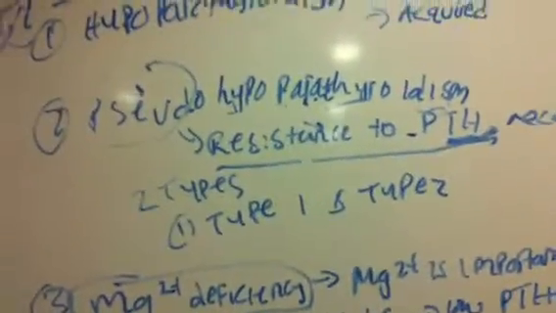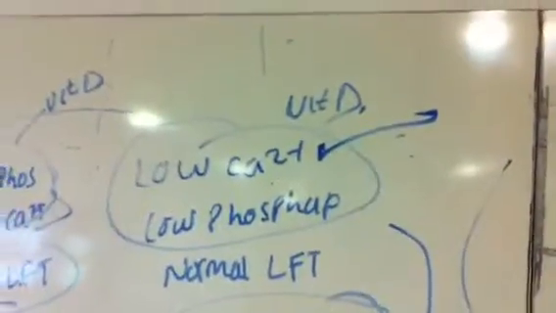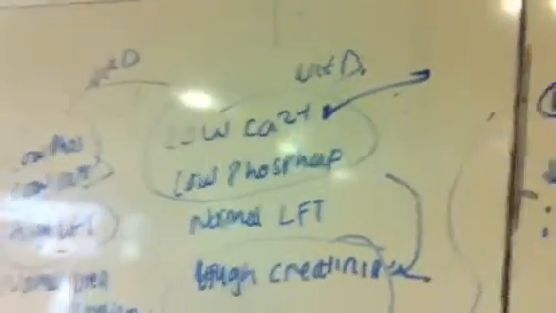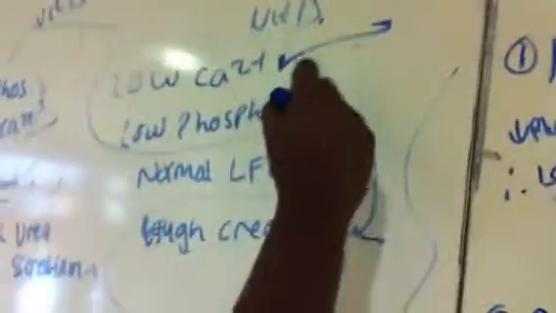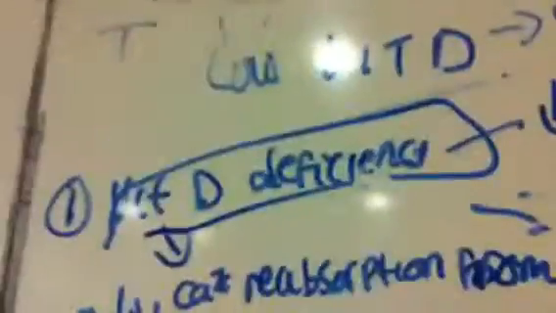Now let's talk about the symptoms. Before we go on to the clinical features, can we just go on to this side of the board, to differentiate with the diagnosis, how you diagnose the cause of hypocalcemia. The first thing is we need to look at the calcium level. If it's low calcium, it tells us hypocalcemia. The second thing we need to look at is the phosphate. If the phosphate is low, it tells us it's a vitamin D problem.